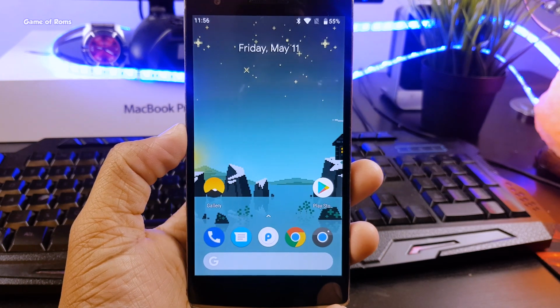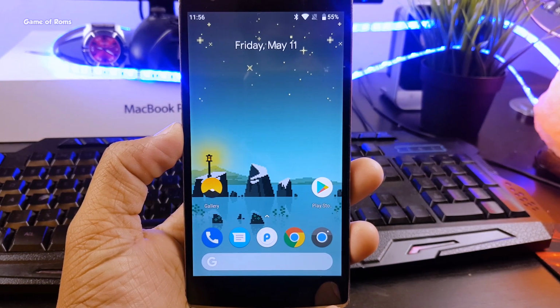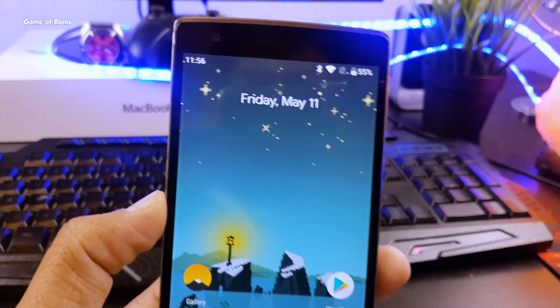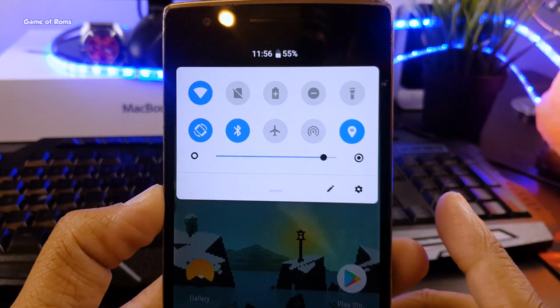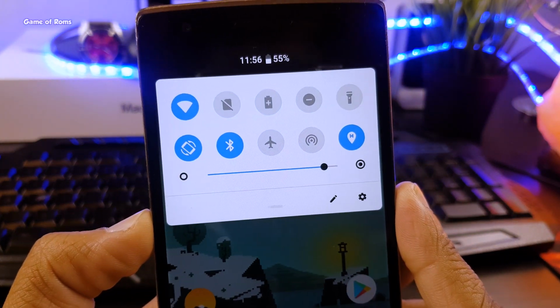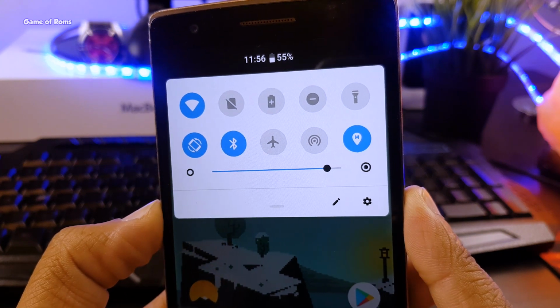Ever since Android P's launch, I have been trying to get that on my phone, but I can't get it because I don't have a Pixel phone. And if you're watching this video, probably you don't have a Pixel phone either. So this is the closest you can go to Android P right now.